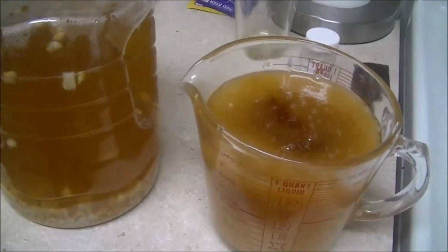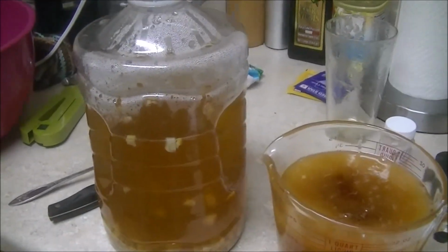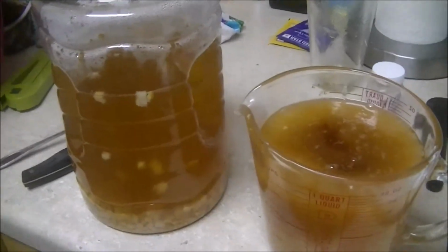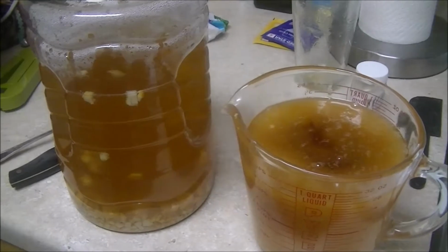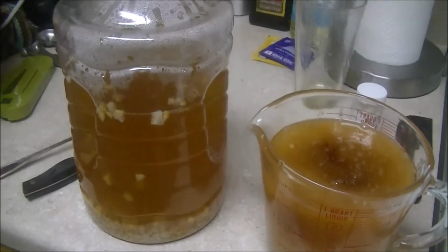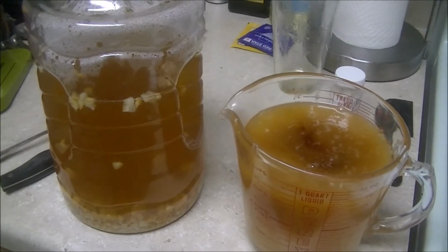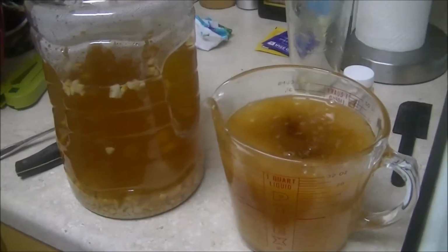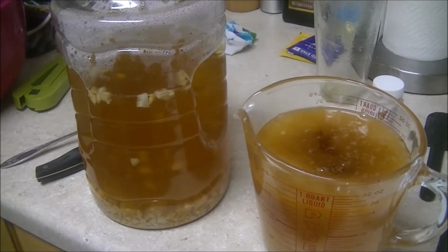So now I'm going to add the honey to this, and I'm going to shake it really, really well. It does two things. It mixes the honey in, because you don't want the honey sitting on the bottom. And in addition to that, it also aerates. And then after this, it's going to sit and cool down a little bit, because this is way too hot to put yeast in at the moment. When it gets down to under 100 degrees, I'm probably shooting for 80, then I'll get back and we'll add the yeast and cap it.